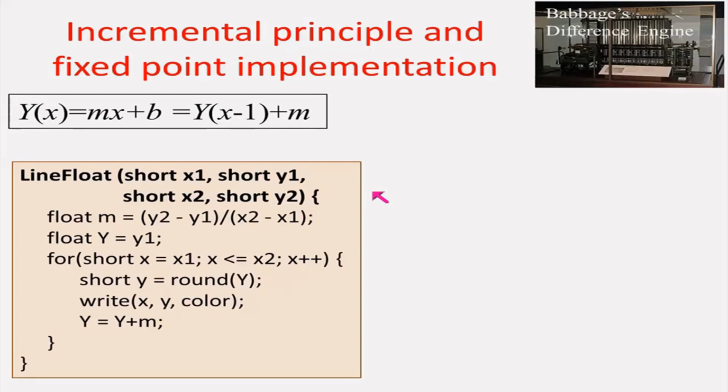The line drawing algorithm based on the incremental concept is as follows. First, the slope of the line is computed. The y coordinate is set according to the endpoint. This y stores the precise location of the line for a given x, so it is a non-integer. In a for cycle, the closest integer is found, the pixel is written, and according to the incremental concept, the new y value for the next column is obtained by a single addition. Rounding can be replaced by a simple truncation if 0.5 is added to the y value.